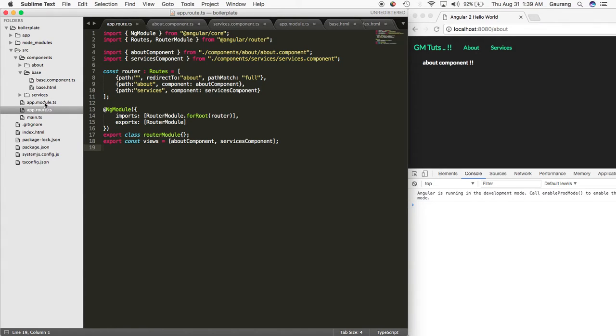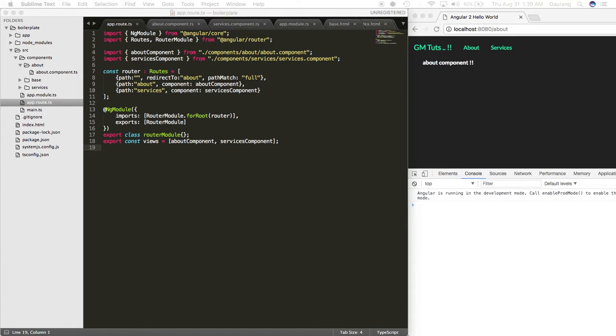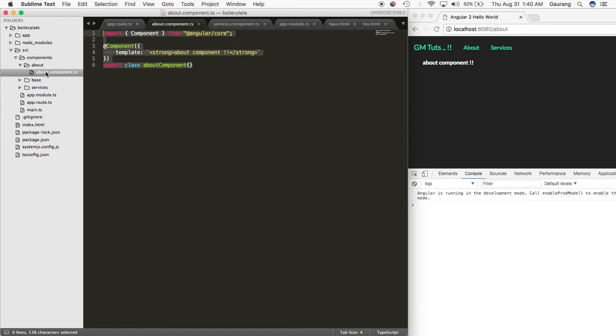So firstly what I'll do is I'll go to my about component, and I'm just going to create an HTML file. I really don't want this template to be in this place.